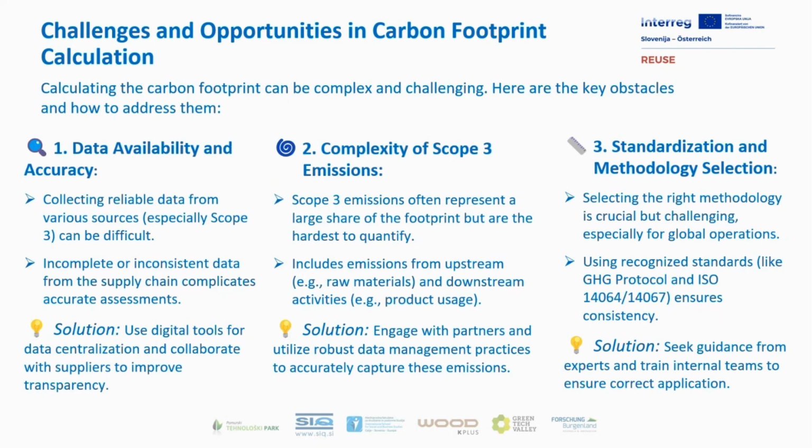And because these emissions are complex and difficult to quantify, many companies either underestimate them or leave them out entirely. But that creates major gaps in reporting and leads to an incomplete or misleading carbon footprint. So even though Scope 3 is challenging, it's critical that organizations make the effort to include it because it gives a much more realistic picture of their climate impact.